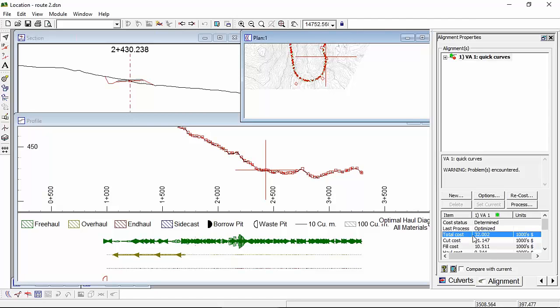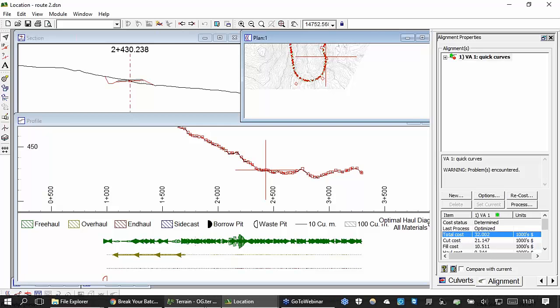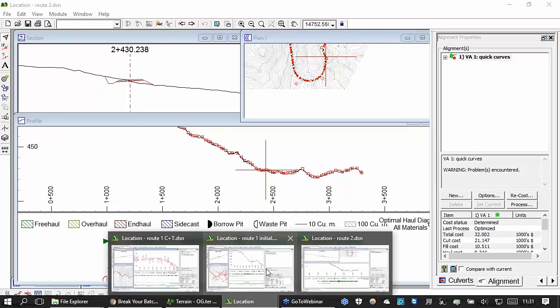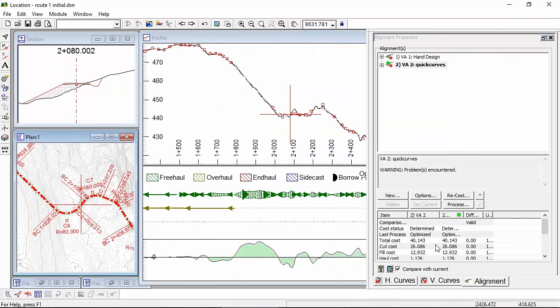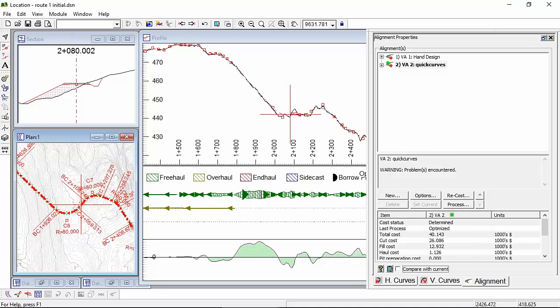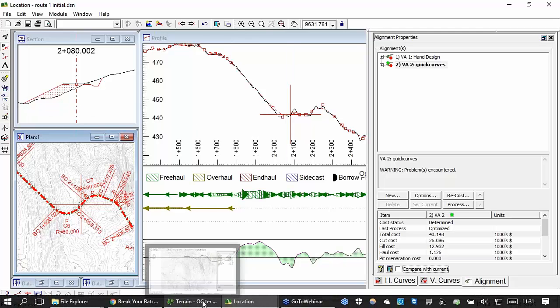That may be wrong by a factor of 2, but if it's wrong by a factor of 2, so is this one, which is $40,000. And clearly, my $40,000 road is more expensive than my $32,000 road. So let's give up right here on Route 1 and move to Route 2.